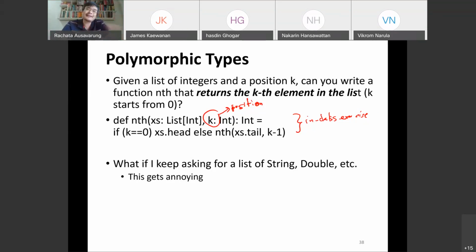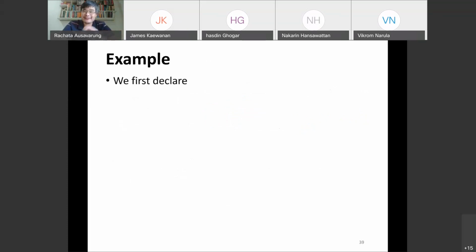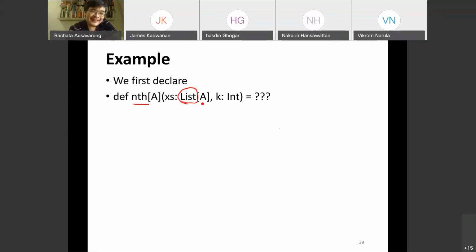To make a cleaner version of this using polymorphic types, basically we would first declare that I have a function called nth, the same function. It takes in a list of type A. Type A is some data type. In this parenthesis here, you just specify that I'm going to declare that A is a polymorphic type.